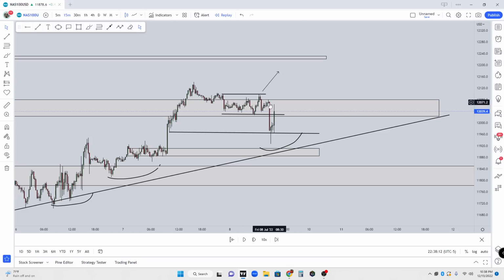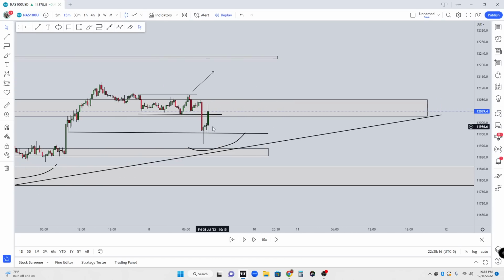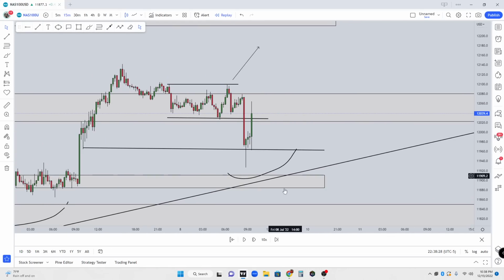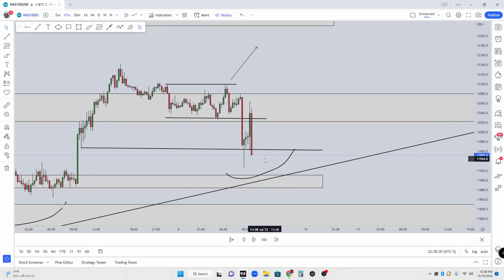Price is sitting in here, so I'm not looking for any buys and I'm not looking for any sells because price is back in here, and we missed the buy on this move. I was anticipating price to come all the way down here, given this move that happened here. I would have liked it to happen a little bit down here, but it didn't give us that, so it is what it is. So let's move on forward here.